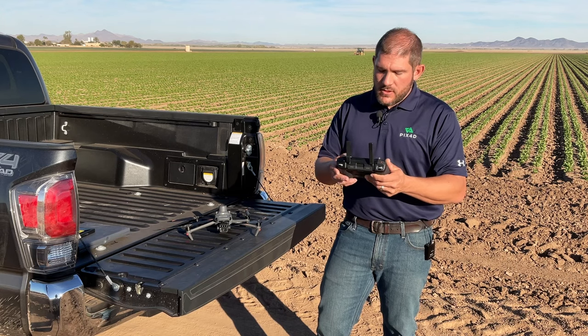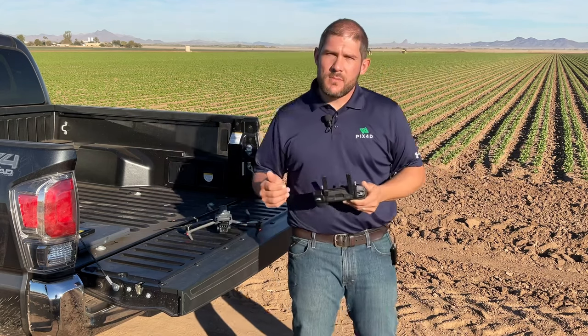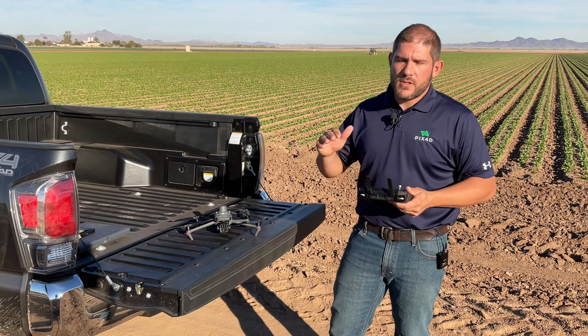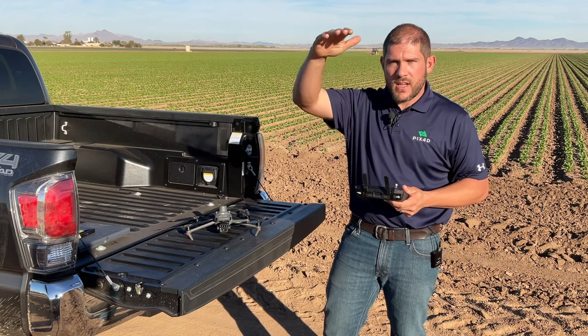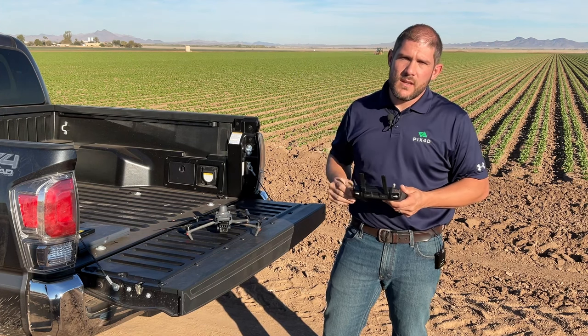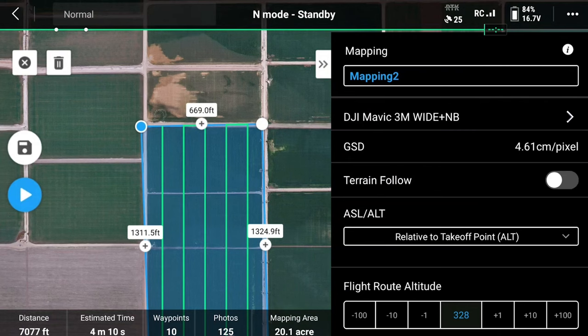Now I'm going to use the terrain follow. In a flat area like this, it doesn't matter, but as you can see in the mountainous regions behind me, if I was mapping back there, I would want to use terrain following. That makes sure the aircraft follows the terrain at the same height, which means we get the same size of pixel that we can use for analysis. That's the best way to map those environments.